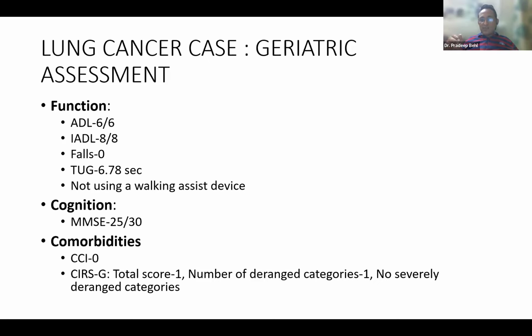So I just wanted to say about the nutrition. Coming back now, as Dr. Prem has said, about the TUG test. Yes, TUG test in this patient is 6.78, which is quite a good TUG test. The fall risk is less in this patient. And if we do a Q-TUG also, it can tell us what type of assessment, because TUG is only going to tell us the time. But as we are using the Q-TUG now in our setup, it is going to tell us whether there is a problem in the acceleration, deceleration, or turning back?